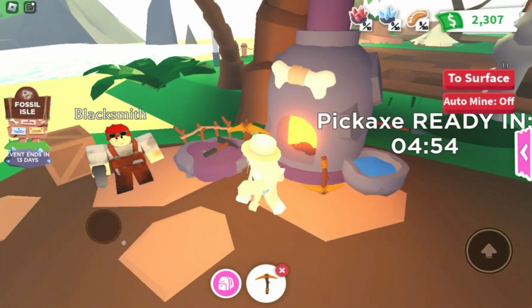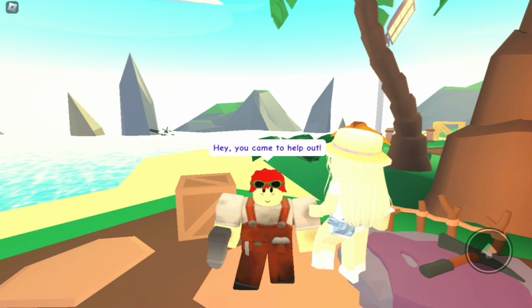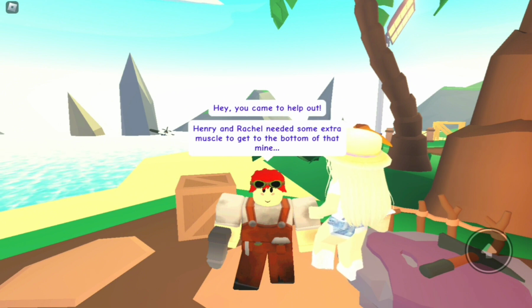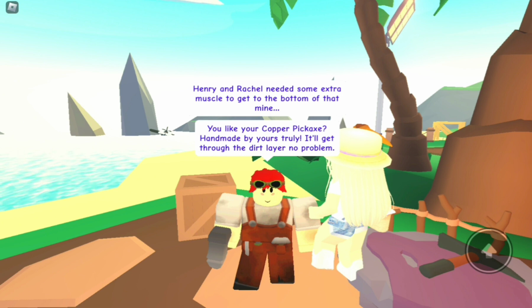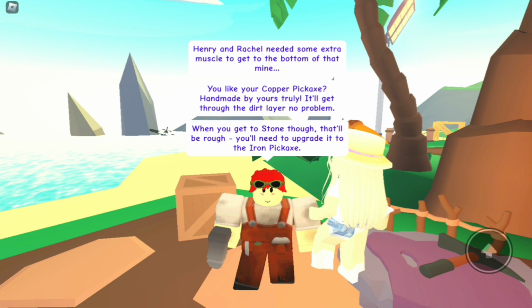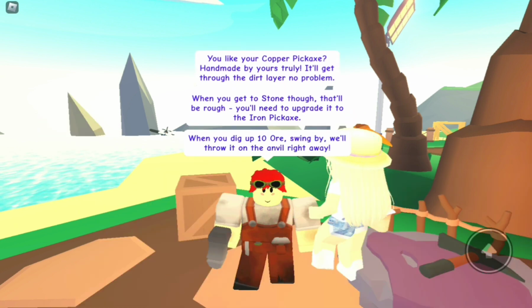Hey, you can come to help out. Henry and Rachel need some extra muscle to get to the bottom of that mine. You like your copper pickaxe handmade by us, surely? It'll get through the dirt layer, no problem. When you get to the deeper layers, that will be rough. You will need to upgrade it to the iron pickaxe.